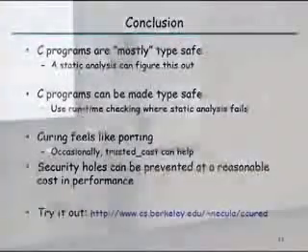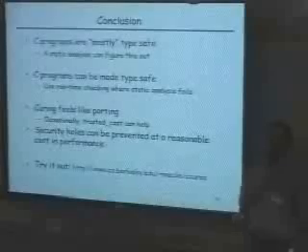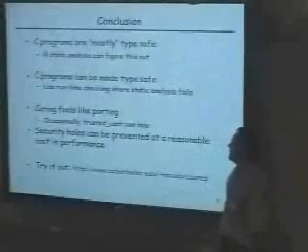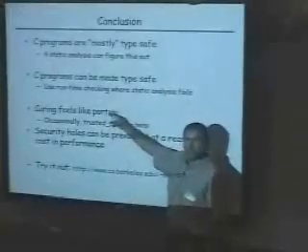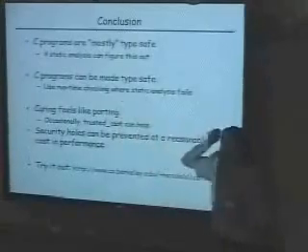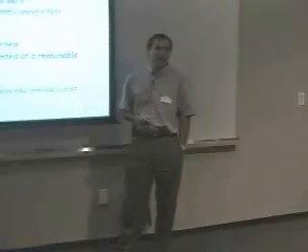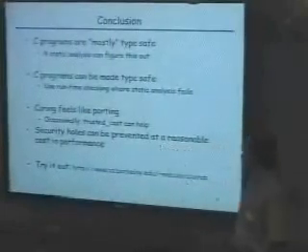To conclude, I still believe that C programs are mostly type safe. You just need a type system that can see the type safety in a C program. And you need to use runtime checking to handle those cases where static checking gives up. But it's not that bad, and we can probably do better. CCured is not automatic. It does feel like coding, and about 1% of the lines you probably have to touch. You probably end up with 1 in 1,000 trusted casts. You don't want to spend too much time redesigning. So I think that overall, you can prevent security holes at reasonable cost.